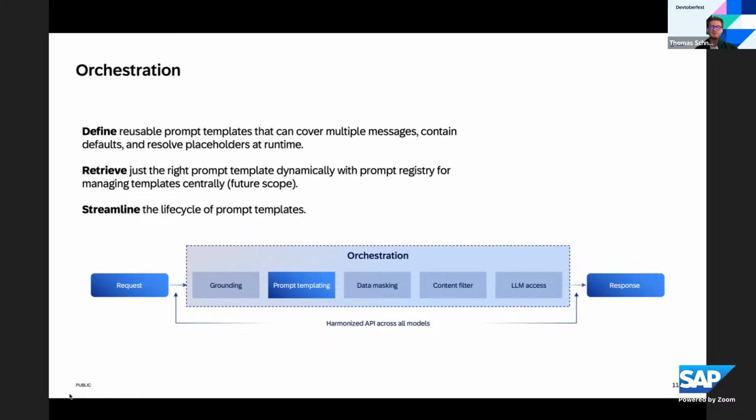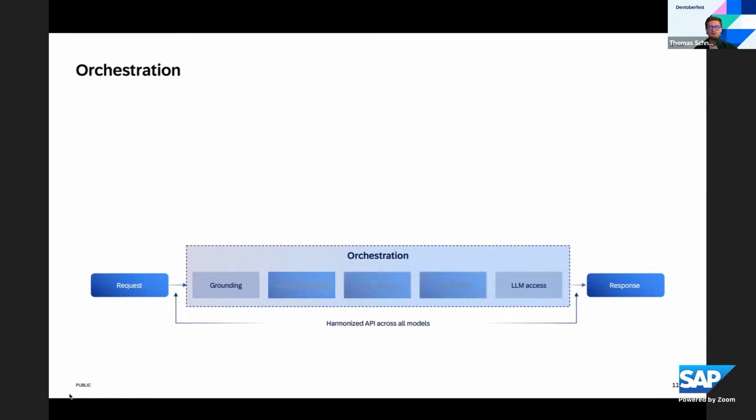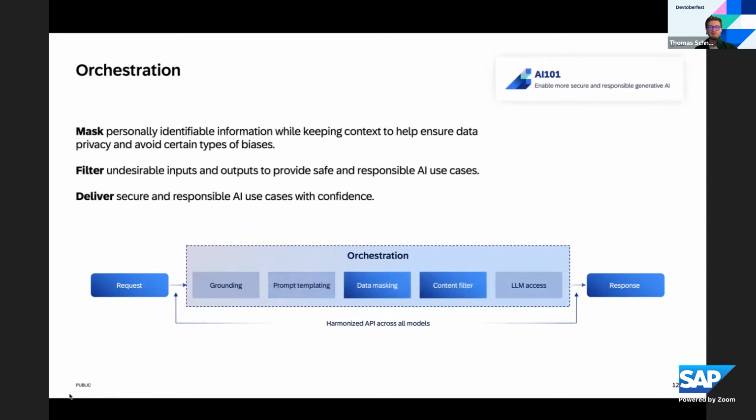And we will, of course, offer then right away integration capabilities between these two services so that you can essentially dynamically also retrieve the right prompt template for the request you're currently handling in your application. So this will be possible. And that's essentially also the main reason why we have this prompt templating module already now here in place in orchestration.